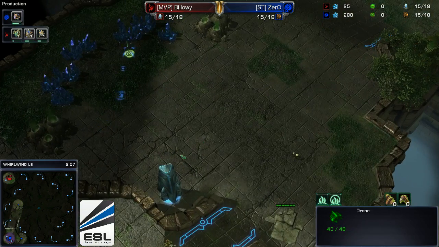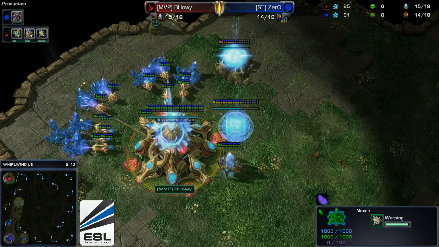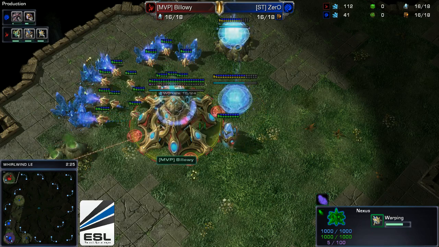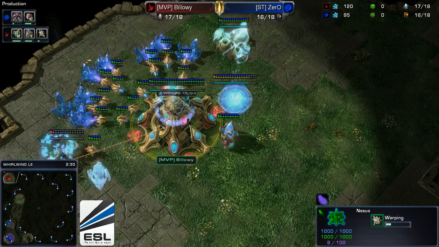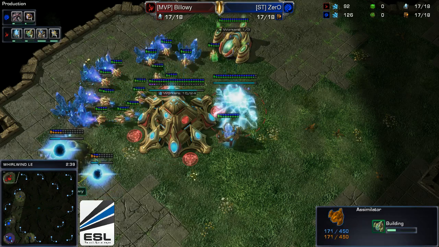Here's the drone headed down. It will be a hatchery first. So, not bad versus a gateway opener. I mean, you can get away with being greedy. There's no threat of a cannon rush due to the chosen opening for Billowy. That fast gateway won't give him much other than earlier options, earlier access to tech, and most importantly, warp gate. So, gateway will be wrapping up soon.